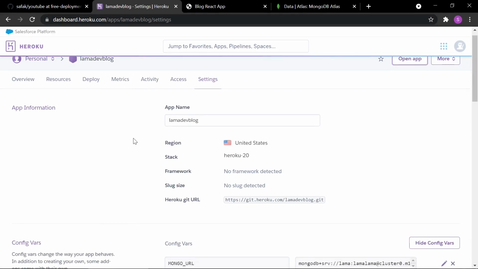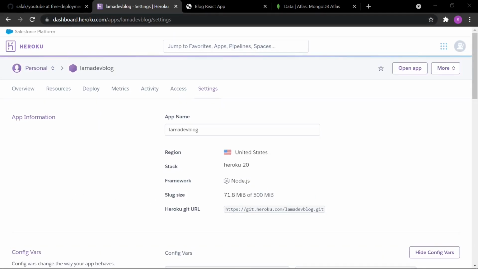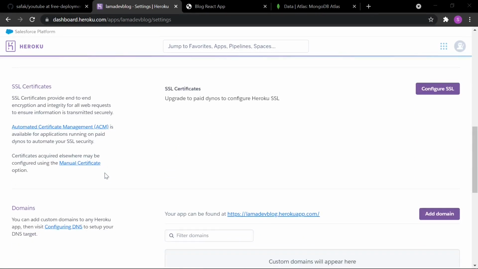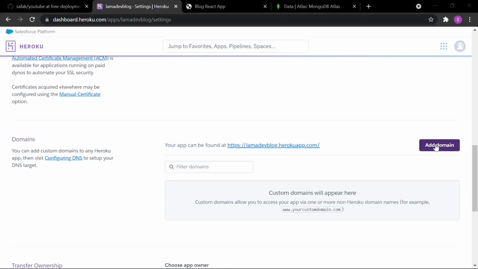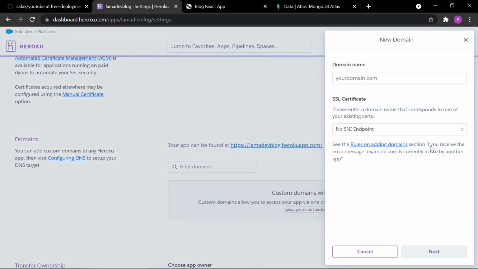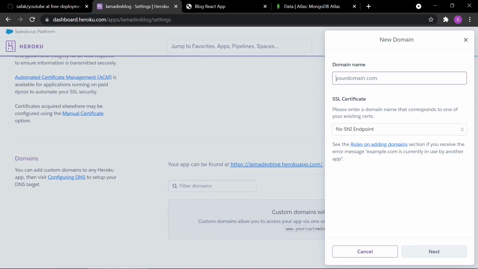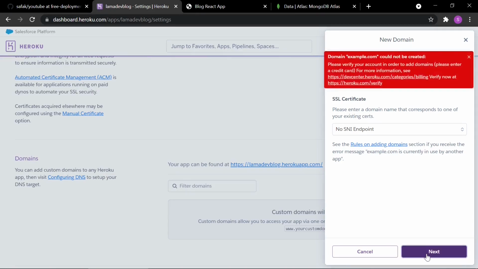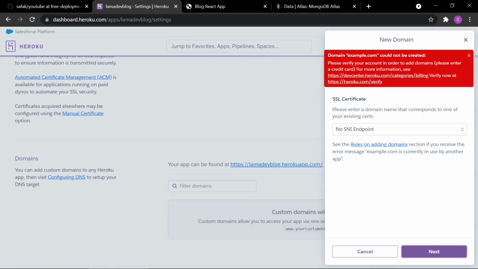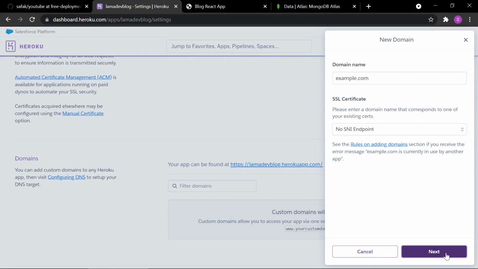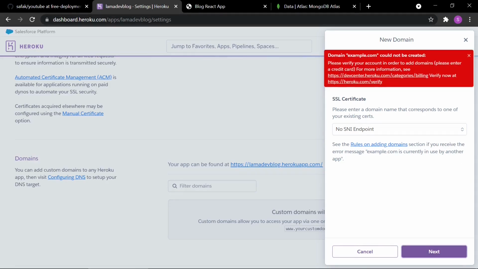It depends on you. So how you can add domains, by the way, you can come here and say add domains. I don't have any free one right now, but I will just say example. And let's say next. Oh, to do this, we should verify our account with our credit card.